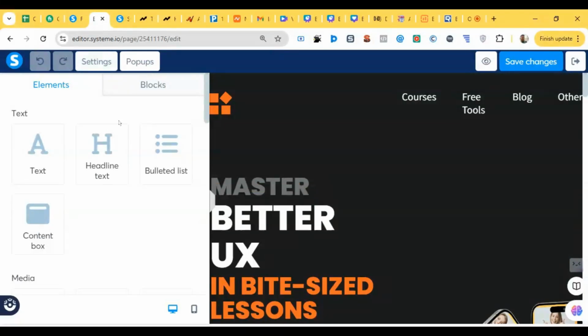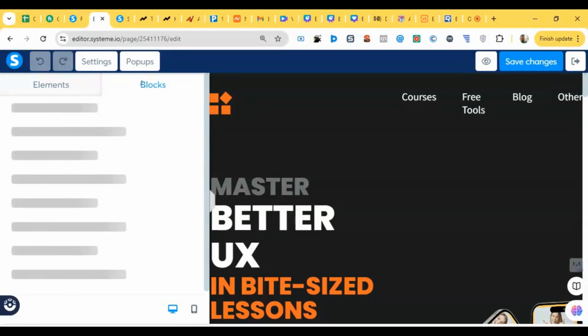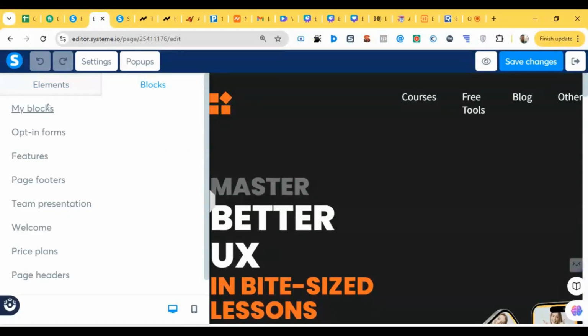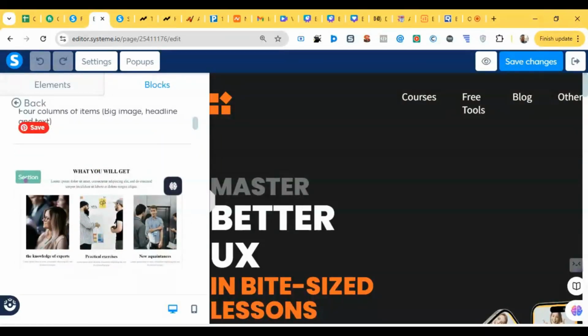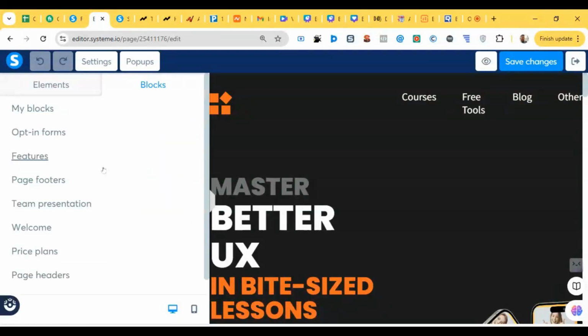On the left side, we have all the elements you need to drag and drop. It's very easy to use. You don't need anybody to do it for you, because it's basically drag and drop. And here, blocks are pre-made blocks. Basically, you choose what you want. If you click on it, it shows example features. You can drag and drop, then change the colors and the images. Don't worry, you can change every bit of it.